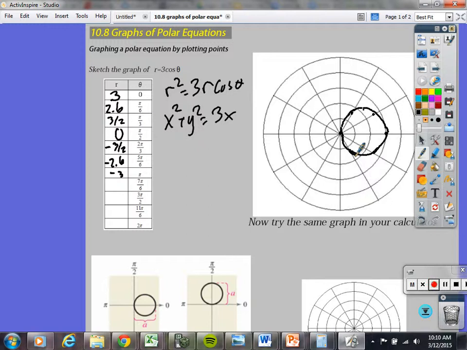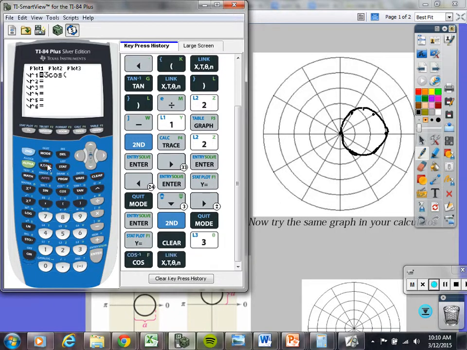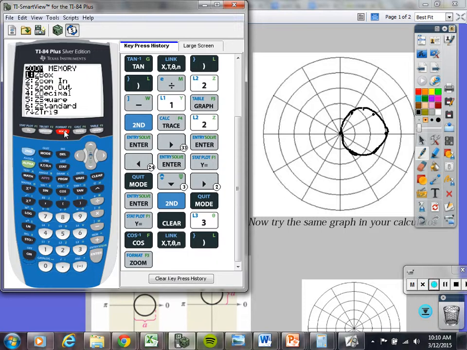Let's go ahead to our calculator, show you the exact same thing. So r equaled 3 cosine of theta, isn't that what it said? Alright, so 3 cosine theta. Theta is just the x button, because we're in a different mode. See how it says theta is the third number? Because we went over to polar, which was the third thing over in our form. Okay, everybody, you're going to hit zoom, trig. Because we've been putting trig information in, haven't we? So 7. And there's your circle.